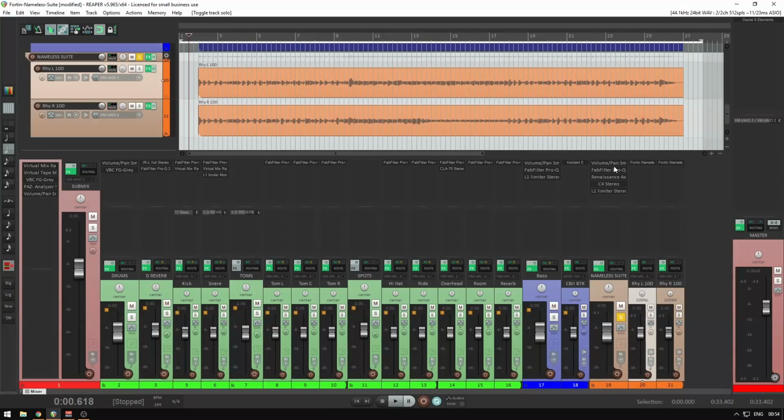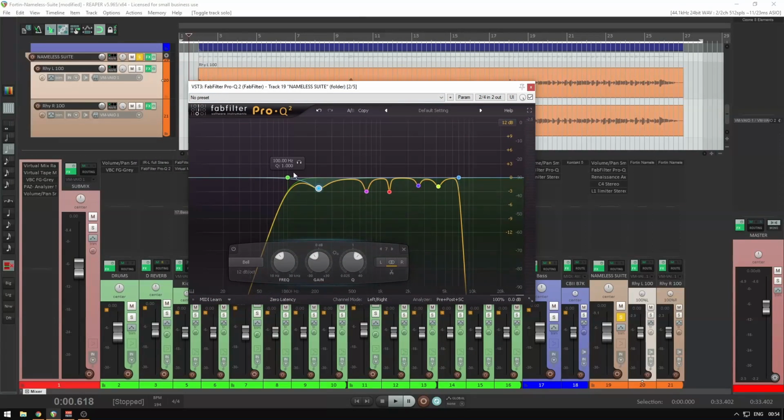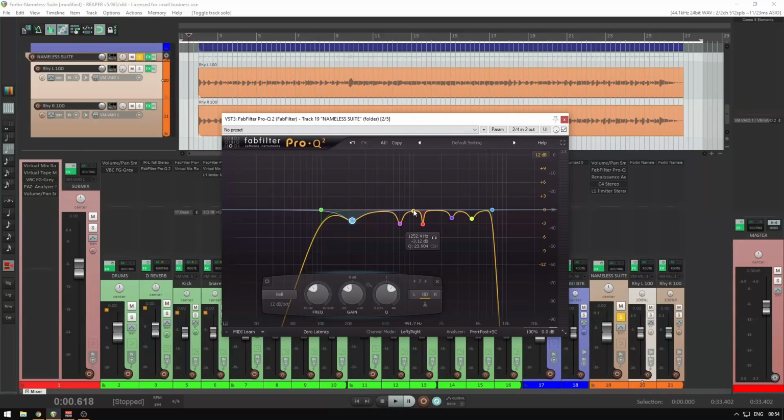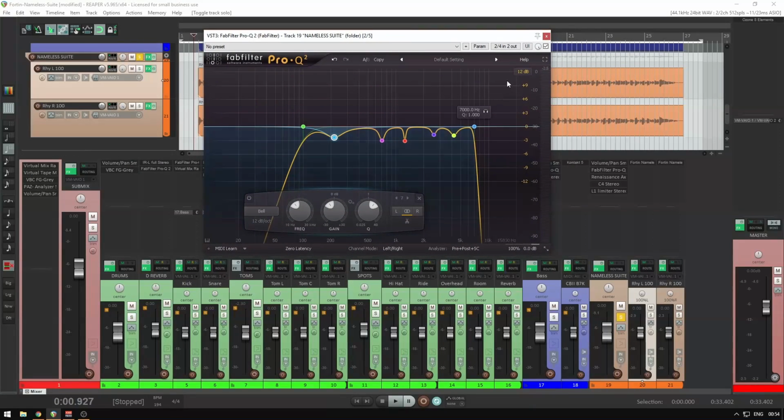That being said, the first thing I did was just the standard thing that I always do, which would be my low pass and my high pass. And I opted to do as little as possible. So keeping this soloed, let's go ahead and go between the EQ.